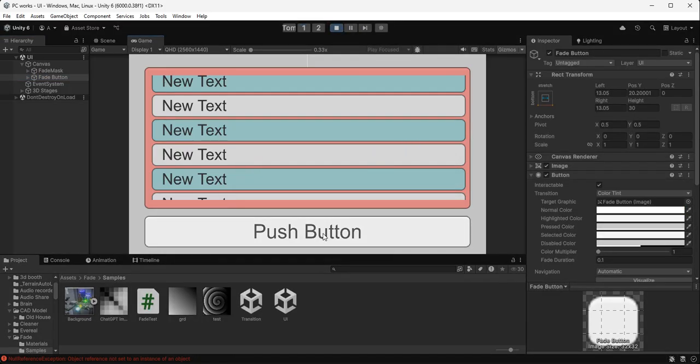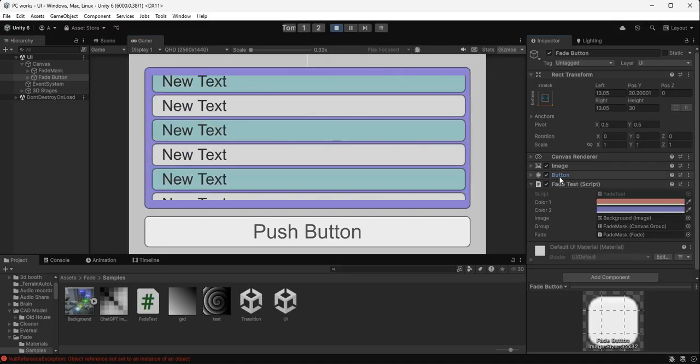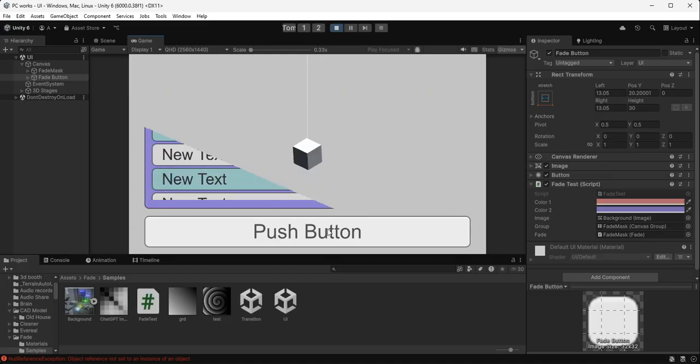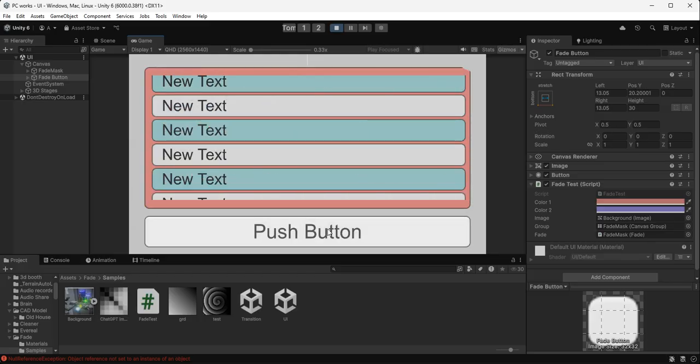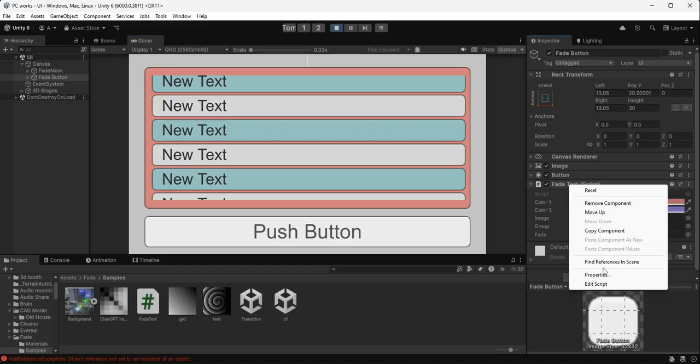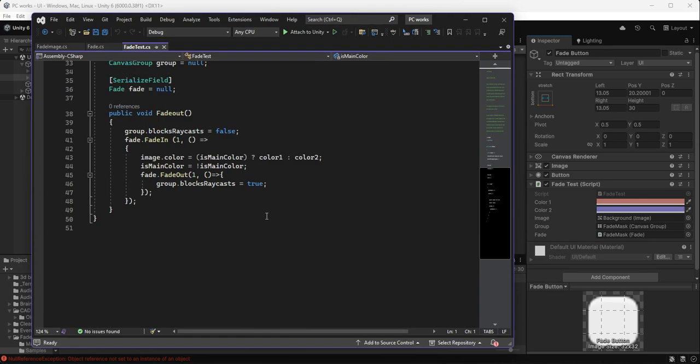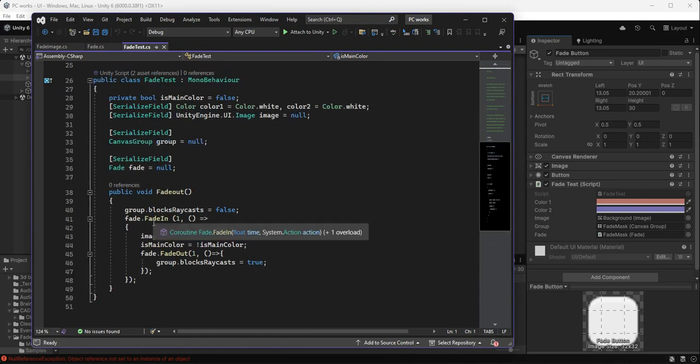Look at this. It is a transition of only image, nothing else, and we have two modes from pink to purple. So we can change anything here. For example, we defined fade out, fade in first for that group, okay, and after that fade out for that group as well.